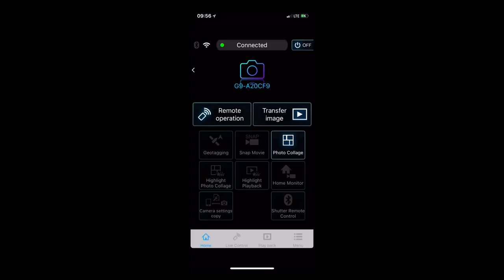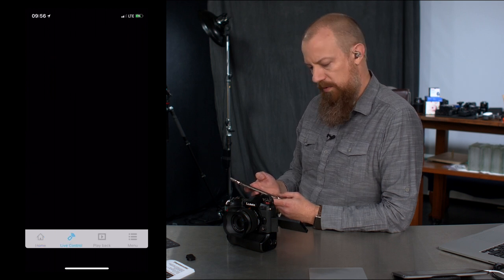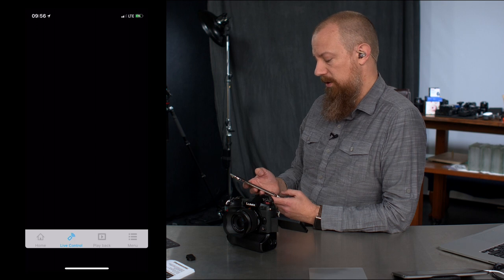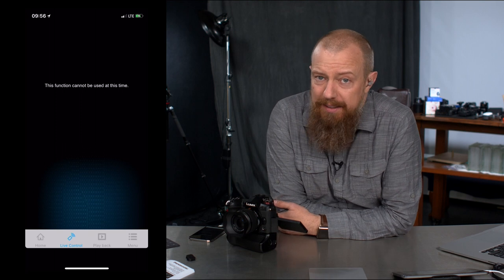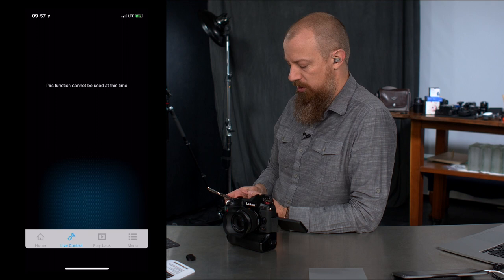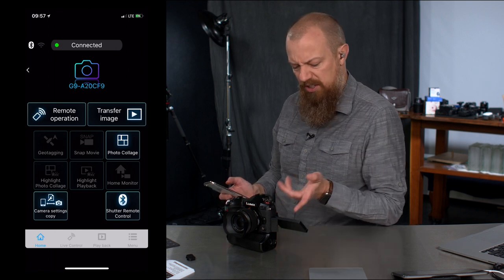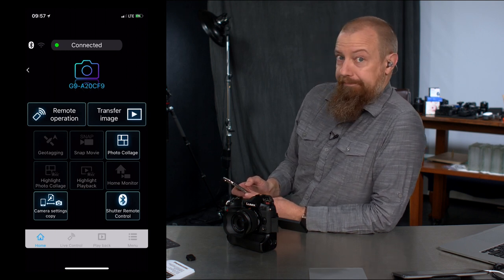This has connected, so let's switch over to this. Let's do remote operation. Always takes longer to do when you're doing a live demo. I'm getting a blank screen — there is no response from the camera. This just happens sometimes. I don't remember if it normally shows you the battery. Let me try this one more time — remote operation. The camera's connected. Camera says connecting to Wi-Fi. The phone has decided to give up on the Wi-Fi connection, so let's go back to G9 on the Wi-Fi — it's connected.